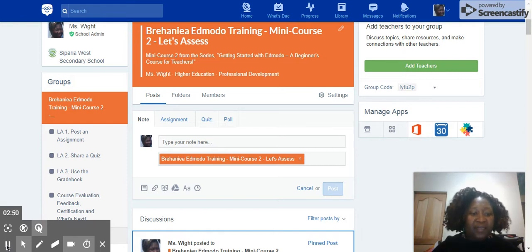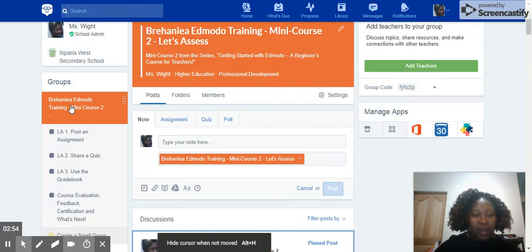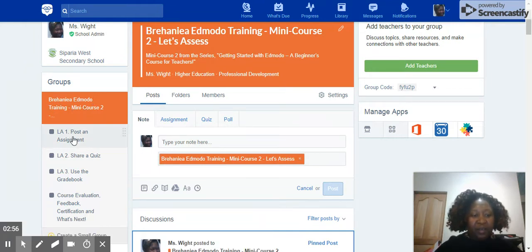My course design is made up of a main group followed by some smaller groups. Now, the main group is really used as the orientation module, while 3 of the smaller groups will be used for learning activities, while the last small group will be used as closure to exit the course.